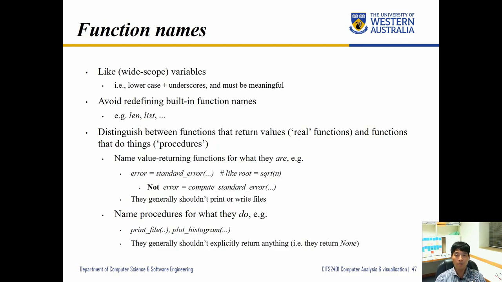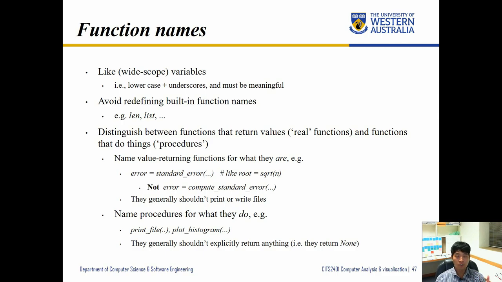The similar idea applies to function names. Try to avoid using some hard to understand function names, but function names should be something that is more concise and easy to understand. We know what it does by just reading the name. Moreover, try not to redefine built-in functions. For example, we had print. What else did we have? Int, list, length, all those are built-in functions. You can redefine them, which means overwrite them by making your own, but it's not a good idea to do so. Okay.